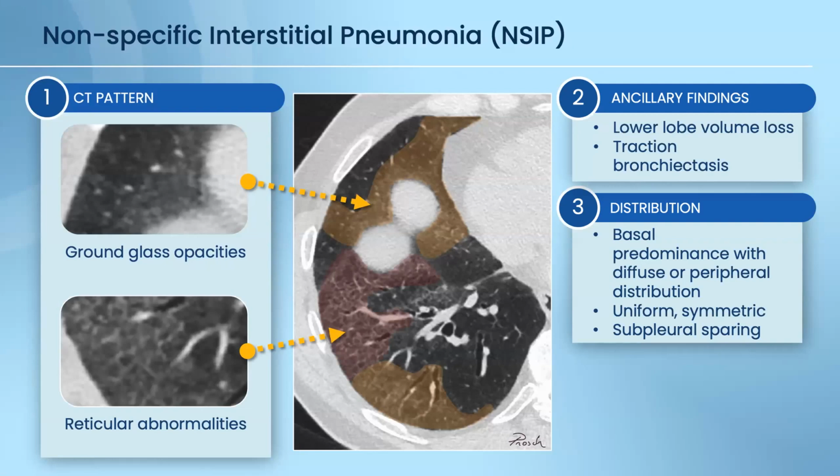There's a question coming in from you. Since there is no traction bronchiectasis, why is it called fibrotic? And that's a great question. Here in this context, I can only say that this is fibrosis because I know the context. This is a patient coming in with no acute symptoms, with a connective tissue disease. So this is presumably a fibrosing lung disease. And based on the distribution, the diagnosis here would be NSIP.